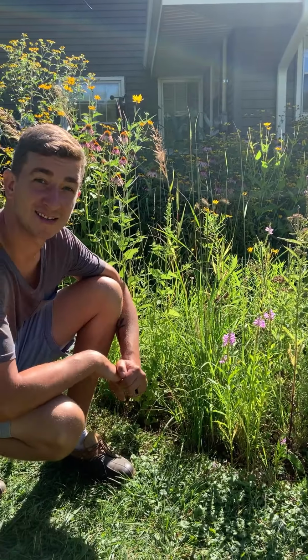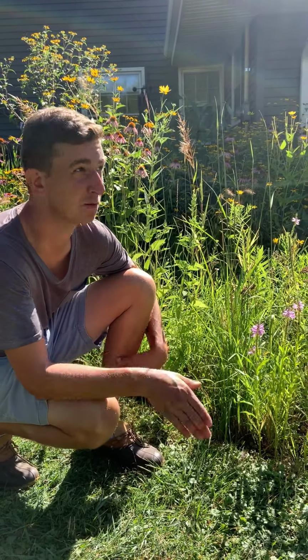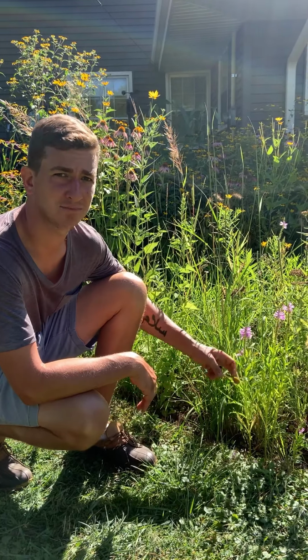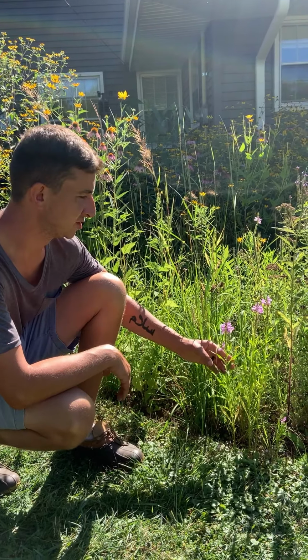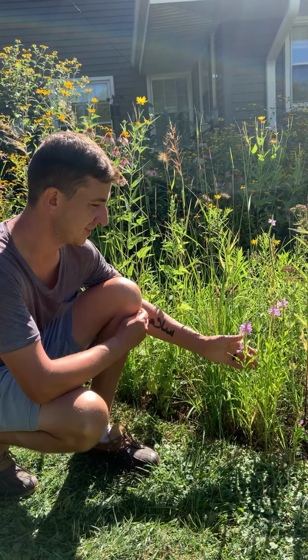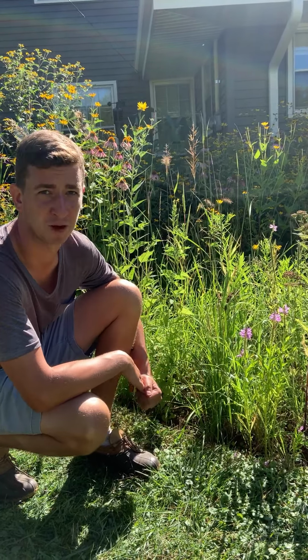This little guy is an unexpected surprise. We're still in this little second year addition, so we would have seeded last year, and this is in its second growing season. And we found a plant that probably shouldn't be here. This is called obedient plant. Generally we'll find it in wetter areas in full sun, although it does get full sun here. It's actually a really dry little corner of the yard. So you can see how short the plants are, but they're still blooming really well. And that is really one of my favorite things about planting from seed in a wide variety, because you never really know what you're gonna get.